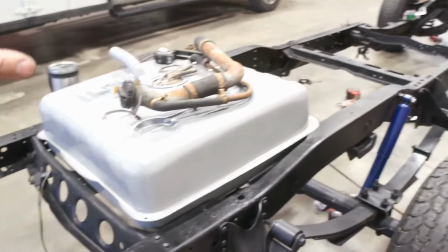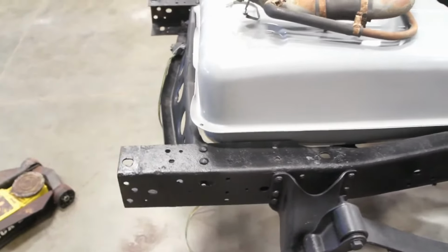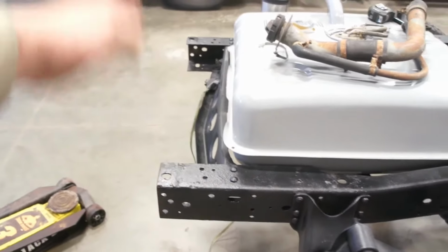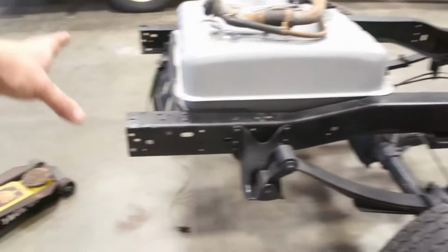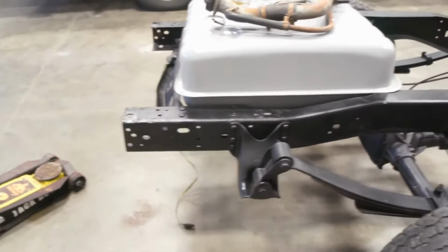So right now I've got this rear cross member that's been bowed out like that from day one of me owning this truck. I don't know what a guy... The Duke boys were after him, or they were driving. I don't know, but something happened to that rear cross member. So I've got my Port-a-Power. I'm going to pull that back in square.